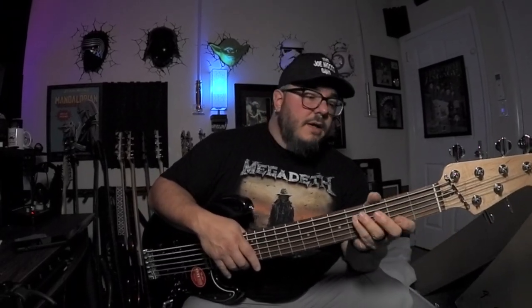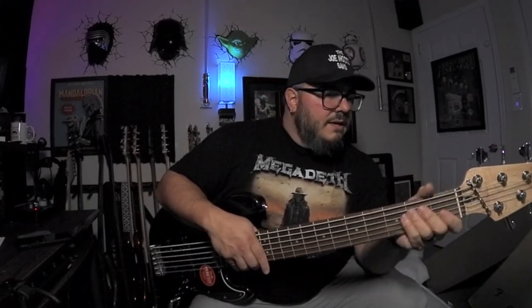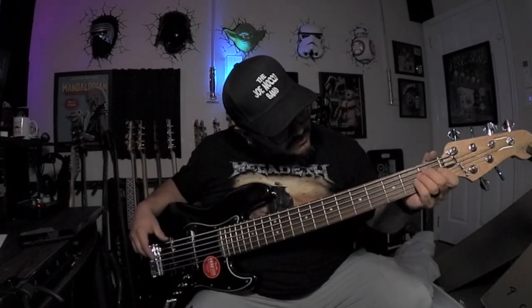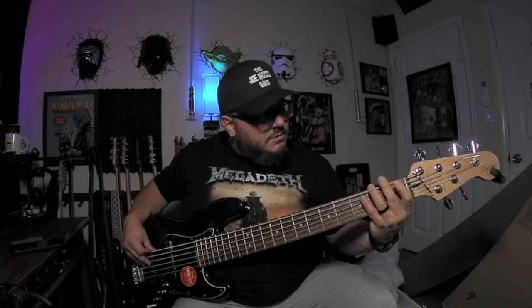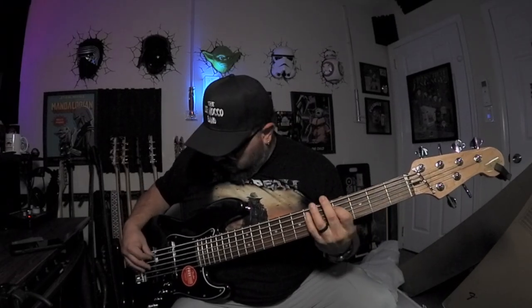I was worried about jumping up from a four string, because I've been mostly playing a four string for the last few years, to a six string, and this neck is actually very impressive. It's not bulky at all. It's not very broad either. I mean, the string spacing is pretty close.